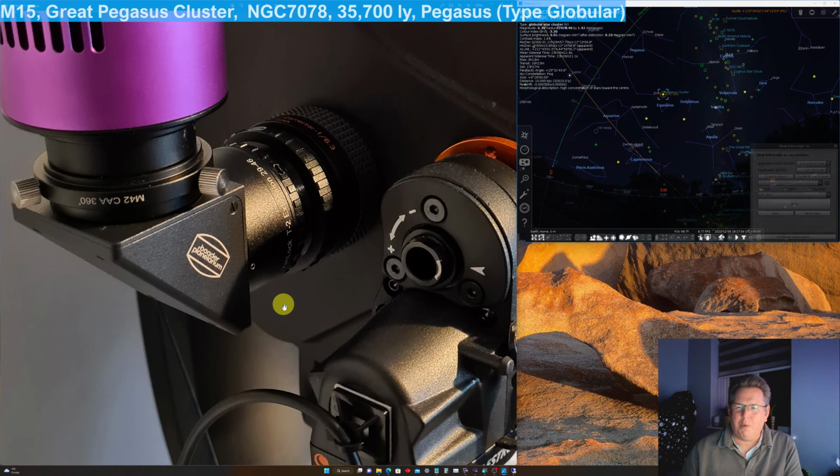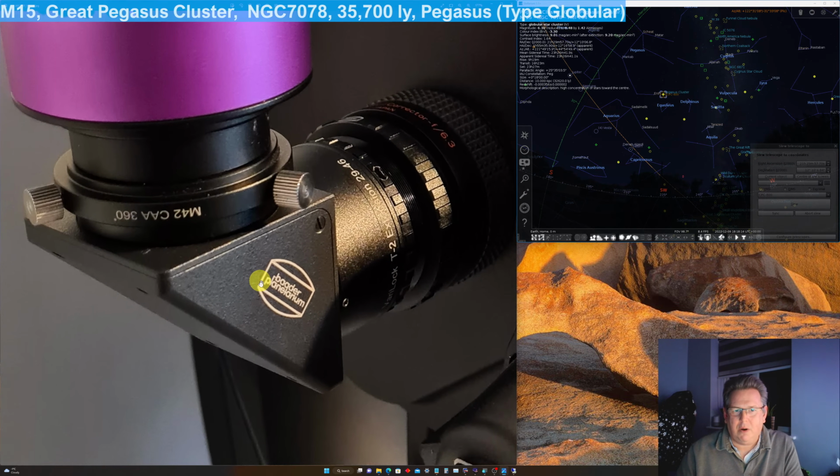So I decided that I would much prefer that there was no physical way of this lot smashing into the bottom of my telescope base and possibly breaking lots of different parts of my telescope. So I had to put in this diagonal, and now this is a Beta Planetarium T2 star diagonal. So it has a T2 thread on this side, which obviously the T2 extension tube screws into, and it has a T2 thread on this side.